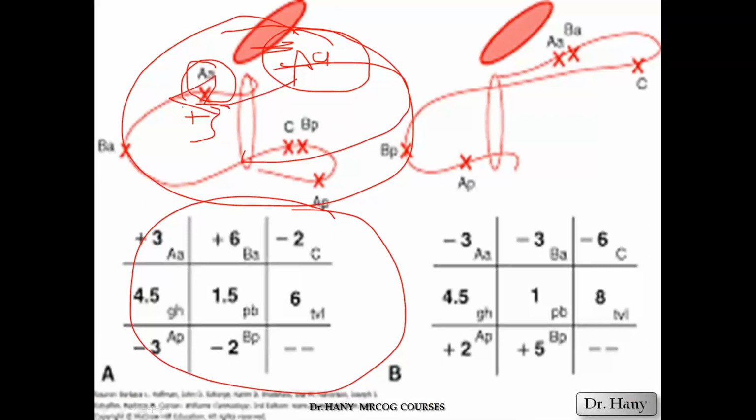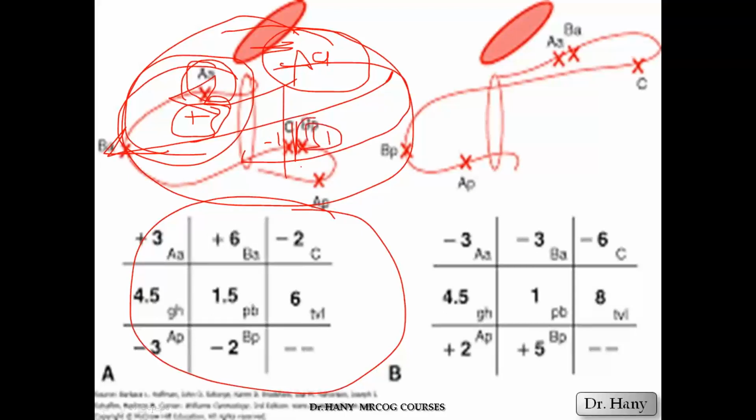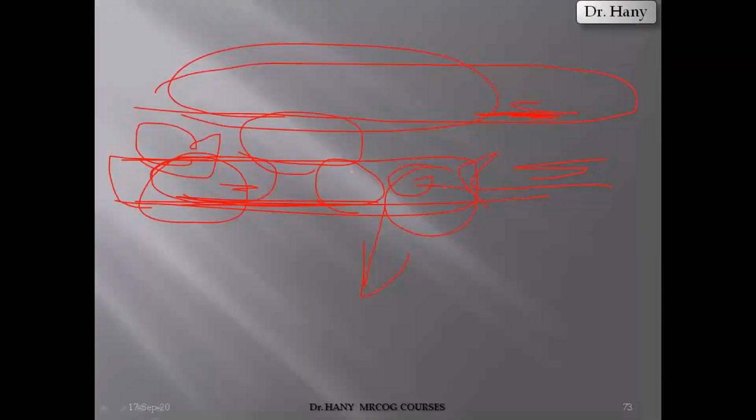And point A and B anterior also prolapsed. So this is called anterior wall prolapse. Why? Because point C is higher than -1. It's stage 1. And point B is about -3 or higher than -3. So it's no prolapse. If point B is higher than -3, this will be no prolapse.